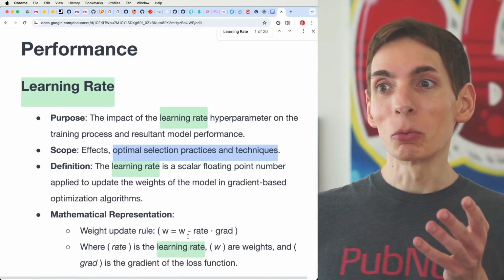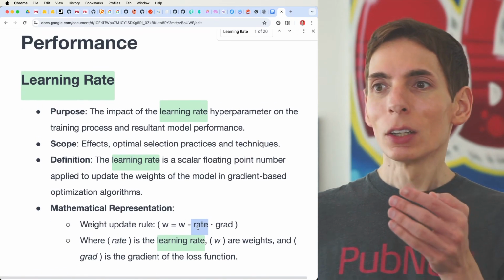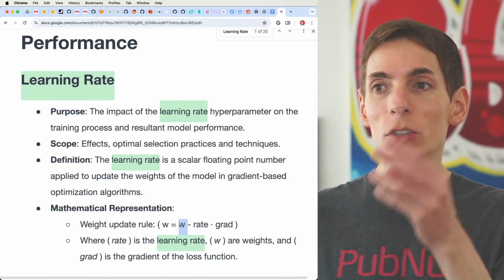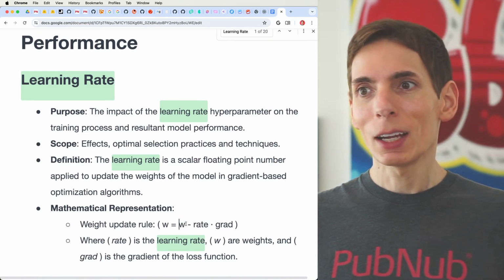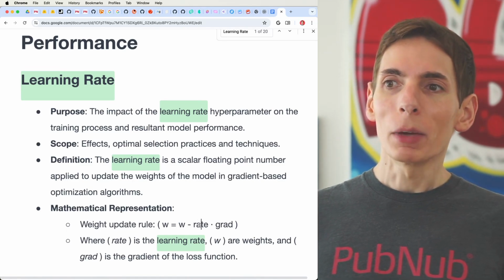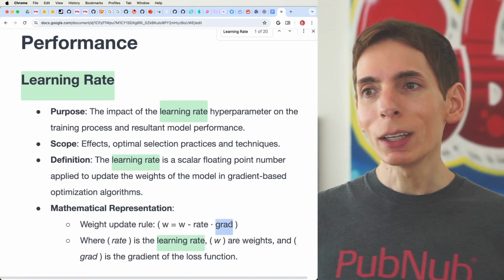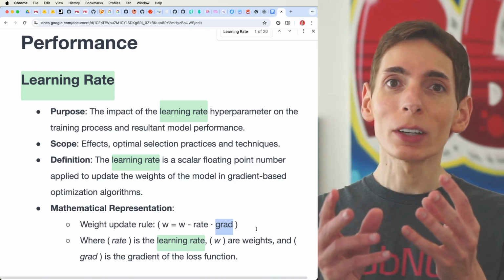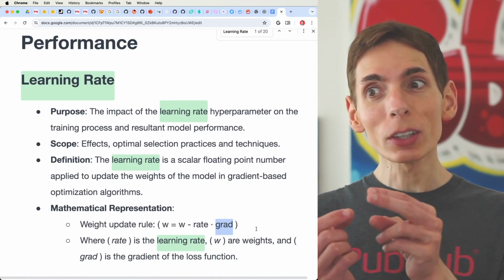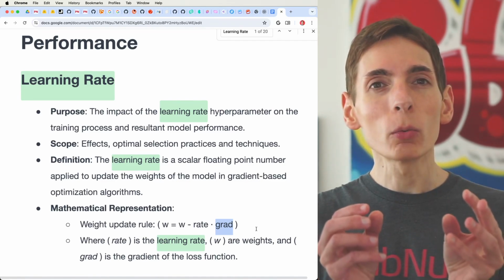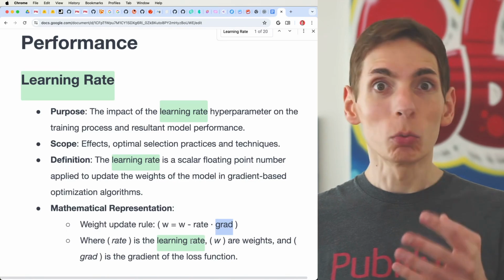It's actually really straightforward. It's related to the mathematical representation here. So we've got the weights, which are the model's parameters, the number of units in the model. This is a matrix right here. And then you've got the learning rate, which is a floating point number less than 1. And then your gradient, which is the loss, the delta of how wrong the model is when it makes its prediction. You apply the learning rate to the delta and then ever so slightly adjust the model weights over and over and over again until the model finally learns the patterns. And that is what the learning rate is.